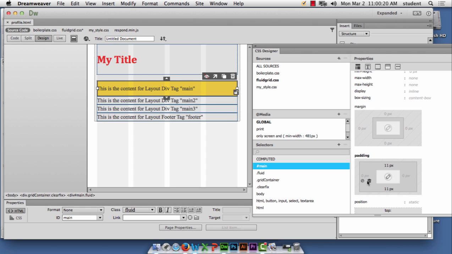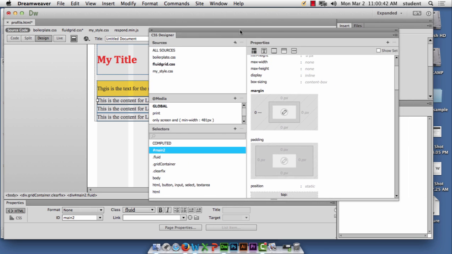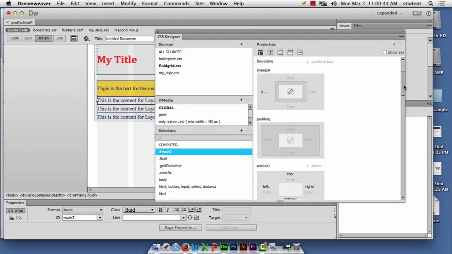So be aware of that. Did you see that? If you have padding go all the way around the edge. Then maybe main 2, let's try that. Let's try and change the color of main 2 and adjust that.